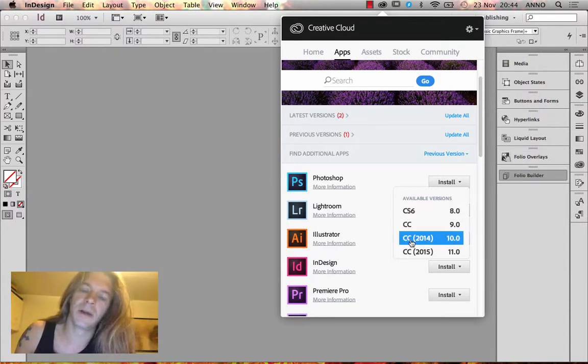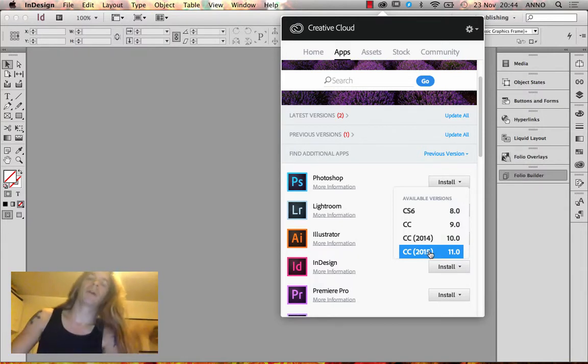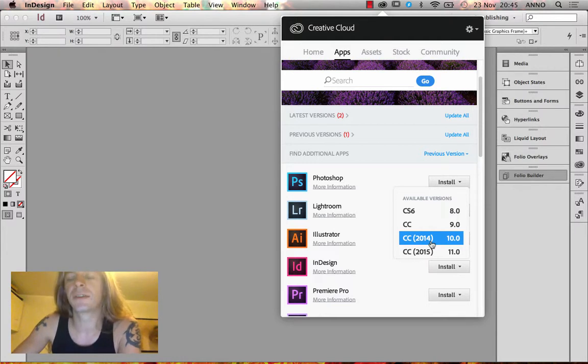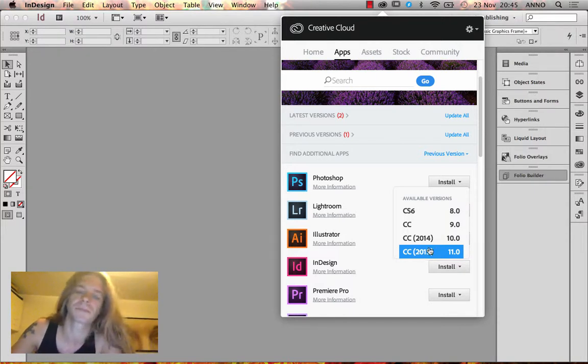So go in there, get CC2014, because you're not able to use the folio builder and the folio overlays that you'll need for creating digital publishing inside of InDesign unless you go back to CC2014. So CC2015 cannot be used.